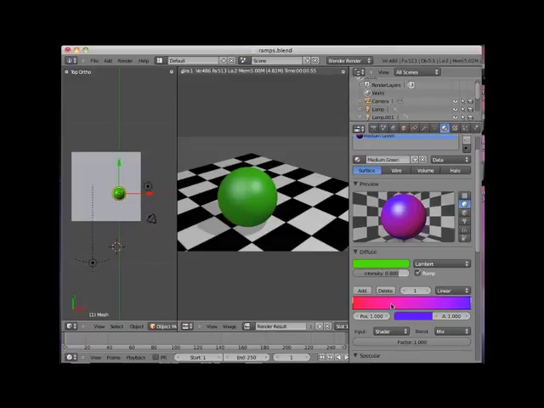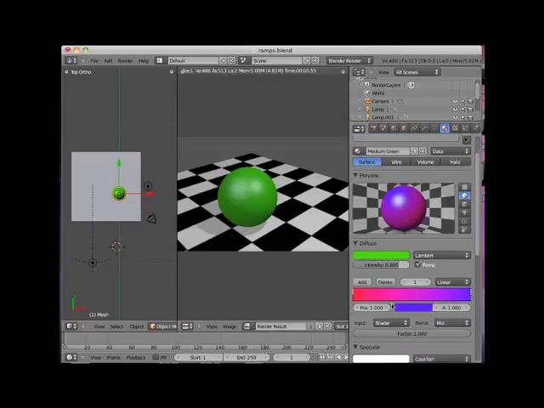The input for the diffuse ramp is set by default to shader. This means that the color band ramp will remap the current shader color, with the lighter diffuse color being replaced by the blue on the right, and the darker shadowed diffuse color being replaced by the red on the left. I'll render the scene. Here you can see that the diffuse color is now a ramp going from the blue in the lighter area to the red in the shadow area.